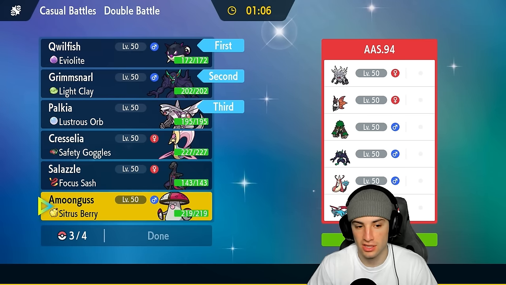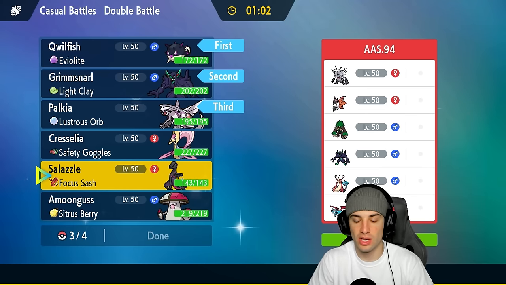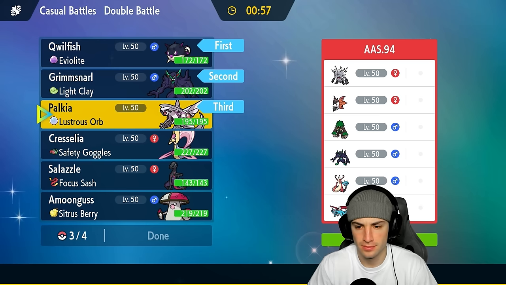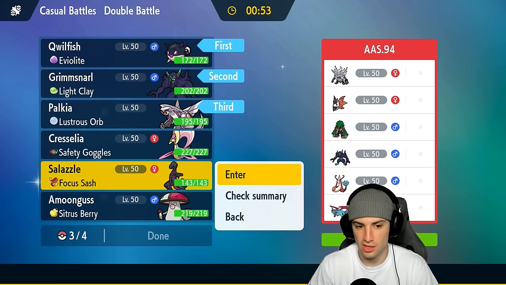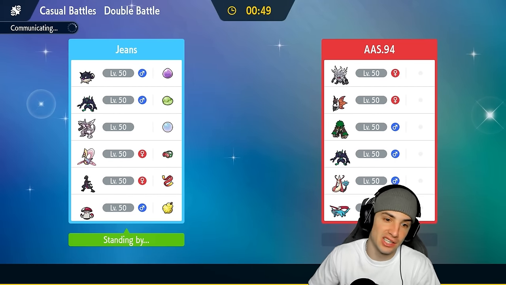I got Cress, Salazzle, and Amoongus as our final Pokemon. Now, do I go Salazzle here? Or do I go in with Amoongus and just say that Palkia can pretty much just sweep this match? Options, options, options. I'm going to go Salazzle here. Salazzle has a little bit of attack power, plus I can always Dragon Cheer later in the match.